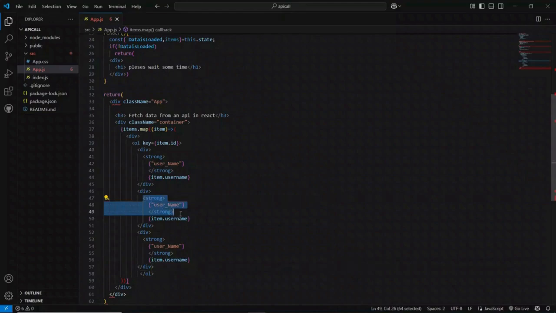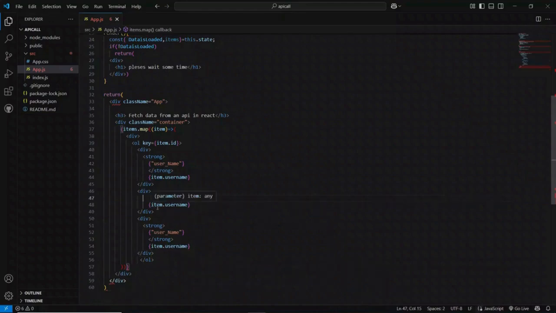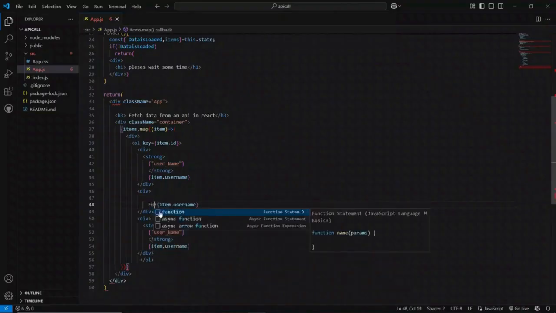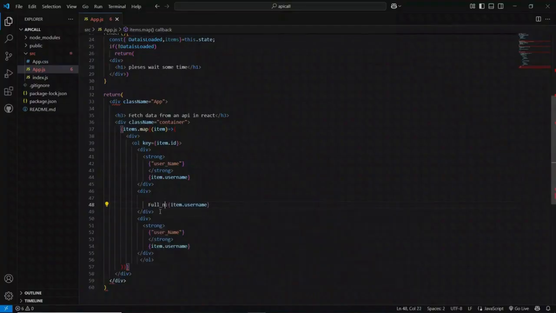Remove this strong. Full name. Remove this strong.